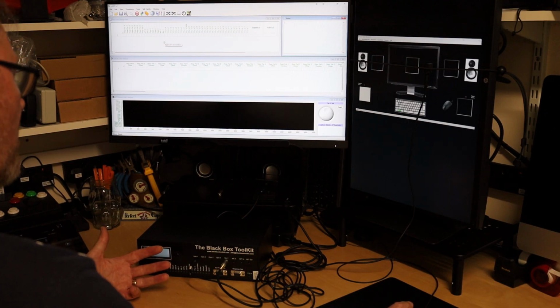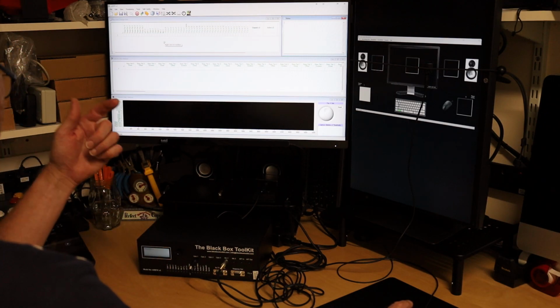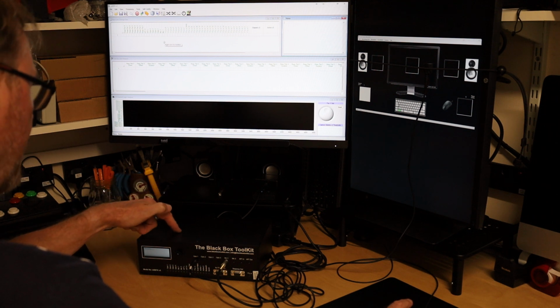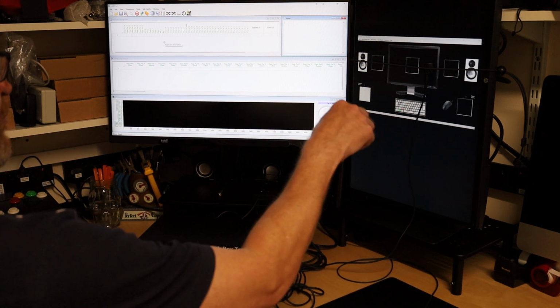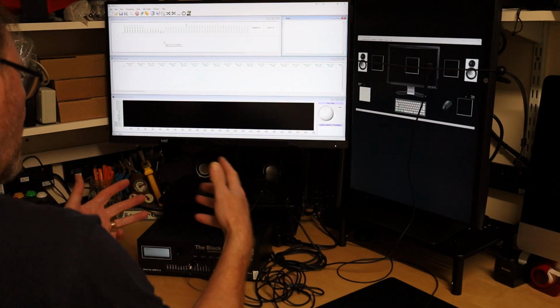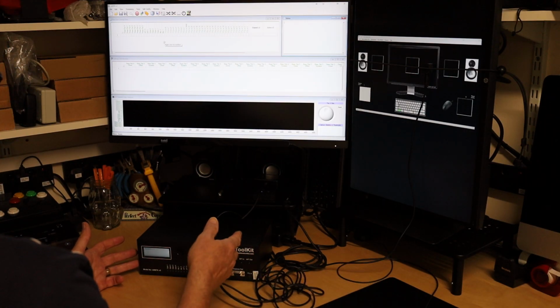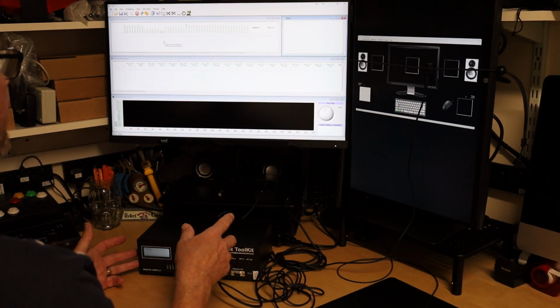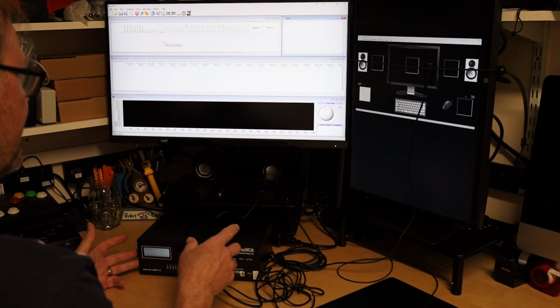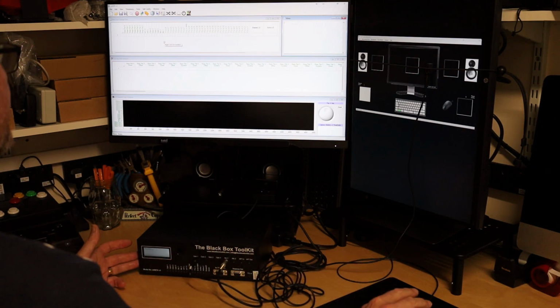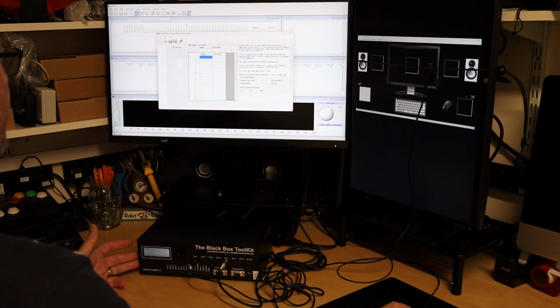So it'll basically event mark in real time, and it'll record everything that happens into its own RAM, and it'll timestamp everything that happens in the real world, like the opto, the mic, or whatever it is, buttons on a response pad going down, any other input that's going in. It'll event mark those with sub-millisecond accuracy, store them in its own RAM, and then upload it afterwards. So what we'll do, we'll have a look at the event marking.